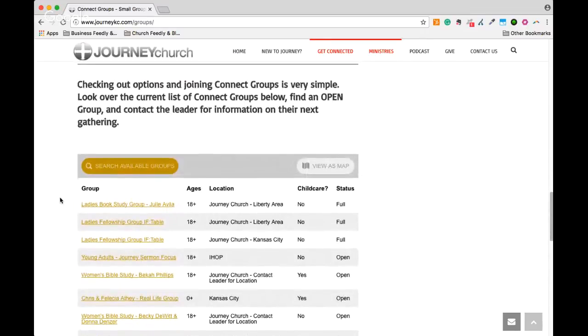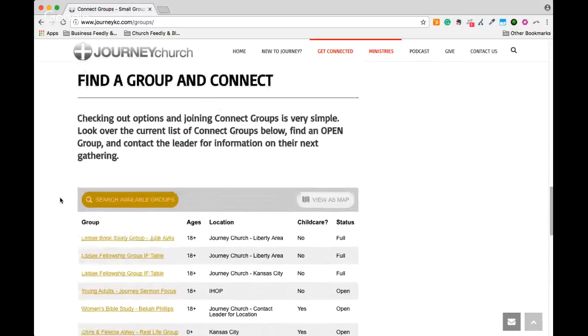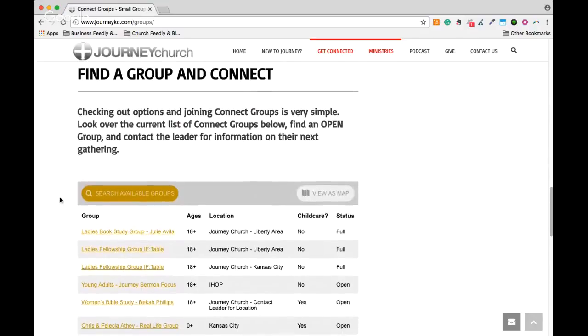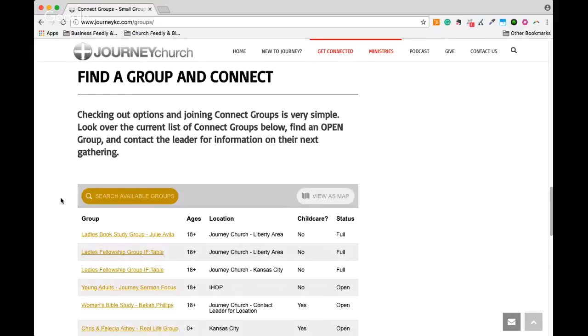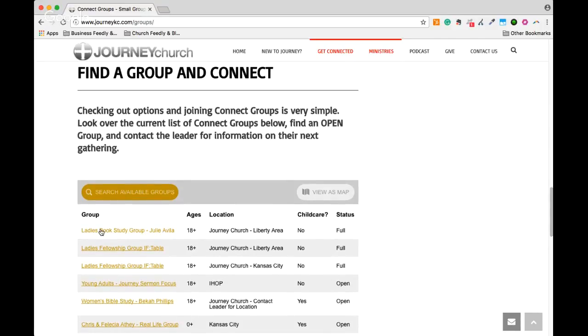So I would encourage you, if you're looking for small group resources, be sure you're also thinking about how you're going to display these groups and how people are going to find and connect to your groups. I would suggest clicking on the link in the description, and it will lead you directly to what I would say is the best small groups ministry plugin for WordPress, and it will make it much easier for people to find and interact with your groups.